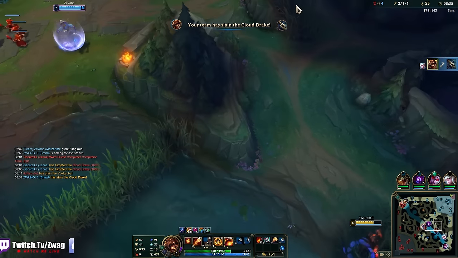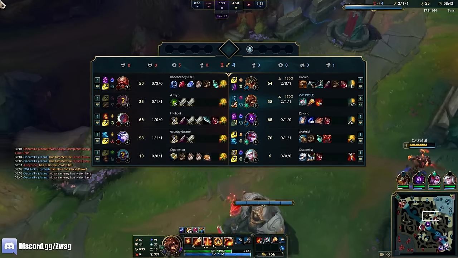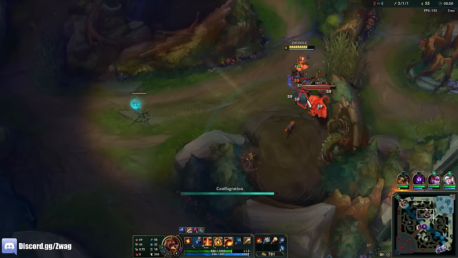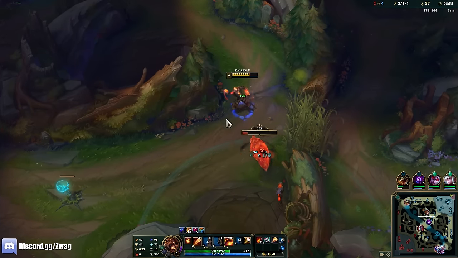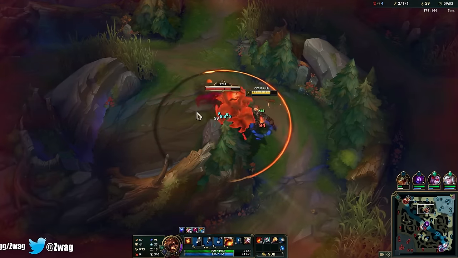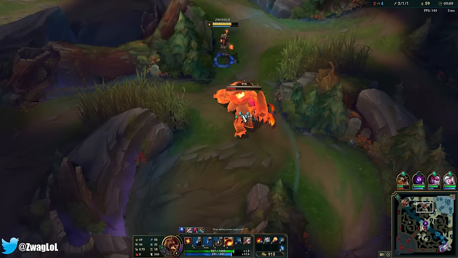Okay, her bot side's gone. She might be taking my red. She probably went to her top side, though. Unless she knew I'm on dragon, then she could take my top side. Yeah, I think I Q here, hit the big one. Nice. I get passive. Clear this. Up we go.